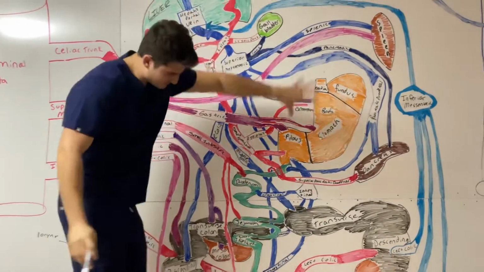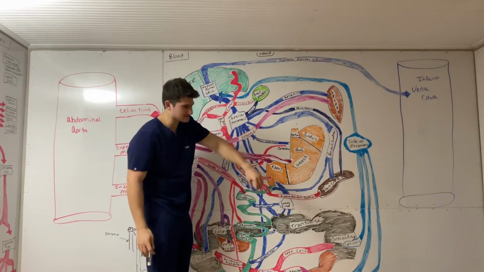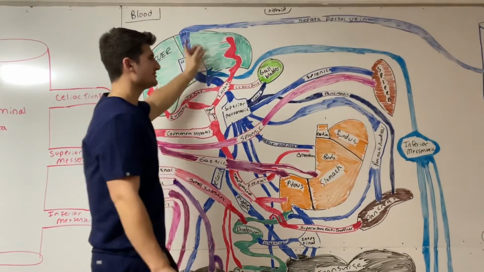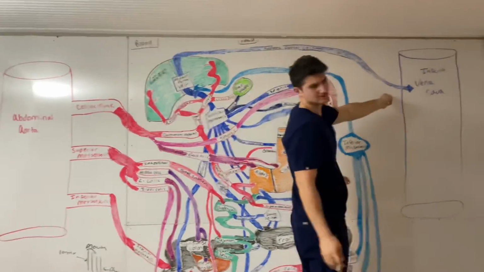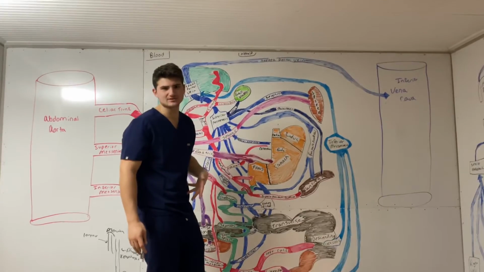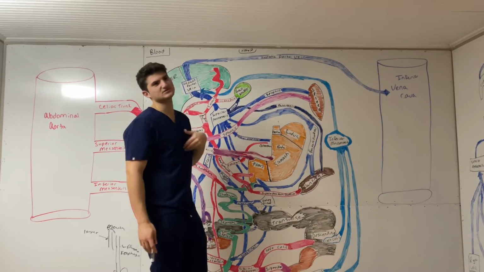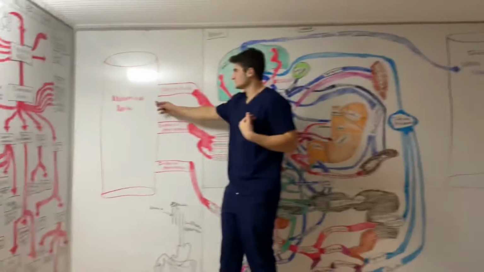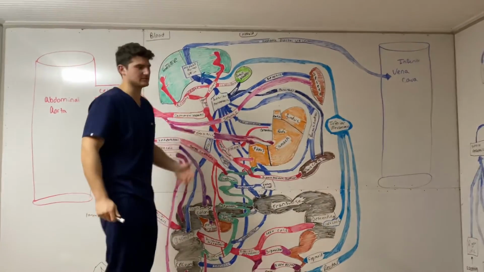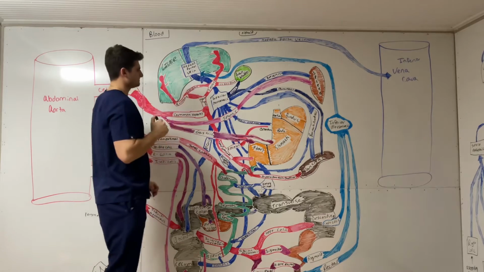So all of these organs, right? All these arteries and blood supply that went to the organs are going to go through veins and eventually end up in the hepatic portal vein, which is then going to go to the inferior vena cava, up into the right atrium, down into the right ventricle, down to the lungs, left atrium, left ventricle, back to the aorta, back to our main guy. All right, thoracic aorta, abdominal aorta. Irrelevant.